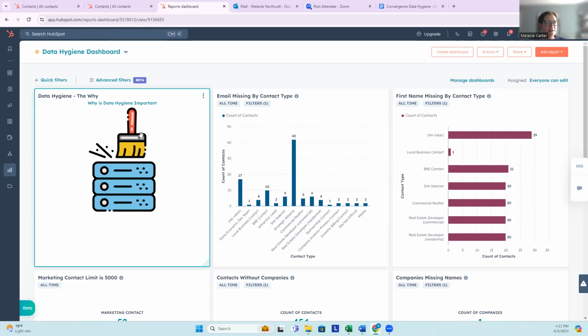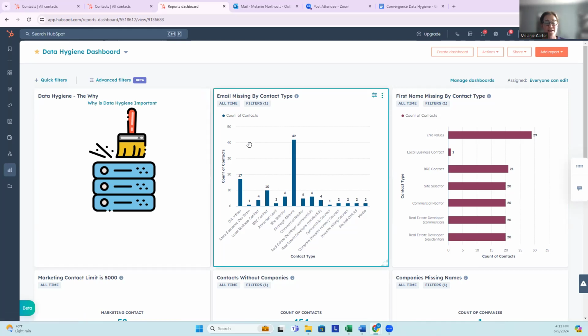I included a logo here or a graphic. Of course, you can include a video. I also linked in here the same article that I put in the handout about why data hygiene is important, and then the 7 best practices that HubSpot recommends. So, maybe if you're building a data hygiene dashboard, you want to include that so people on your team understand why it's important and why they should follow the best practices.